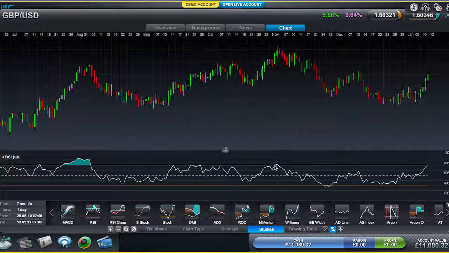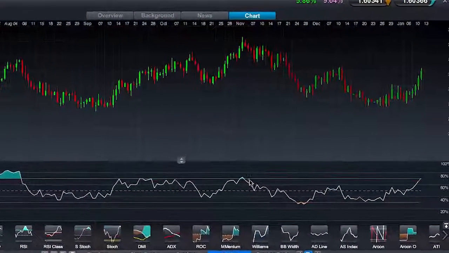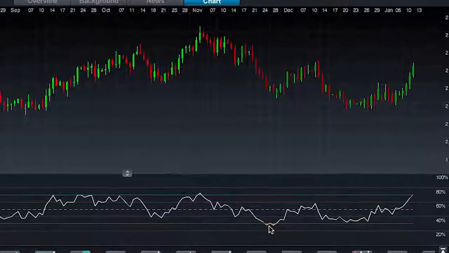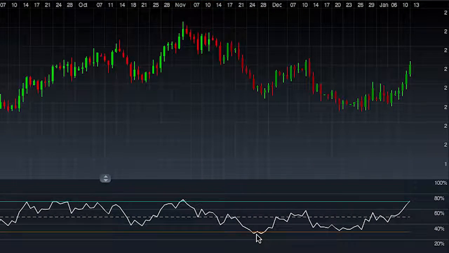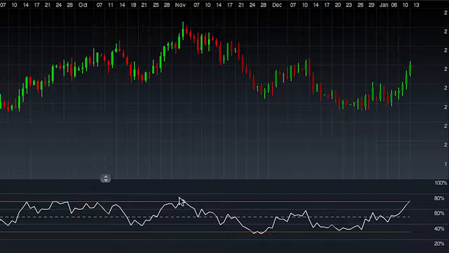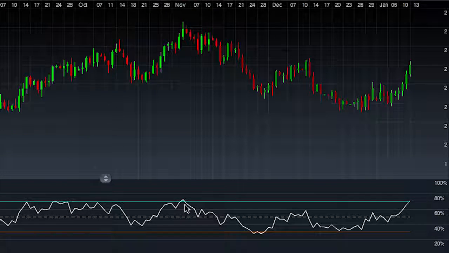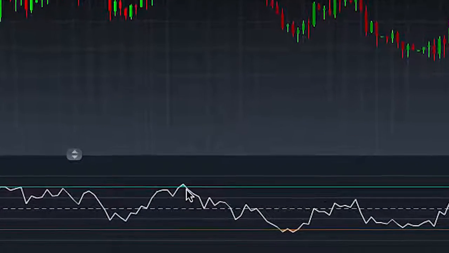And quite simply, when it's trading above this level, that means that things are slightly overbought. When things are trading below this level, that means that things are slightly oversold. And typically, you can see there that we've got these colored sections right here to make it more easy for you to identify if you're overbought or oversold. When it goes above there, that is an early warning signal that things are looking that little bit more interesting.